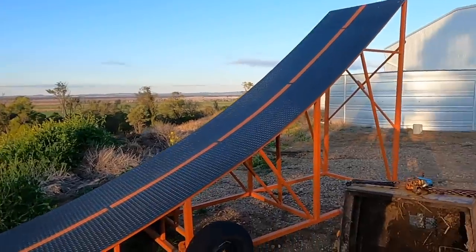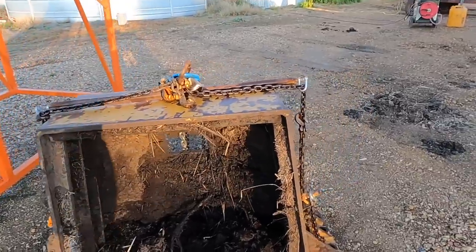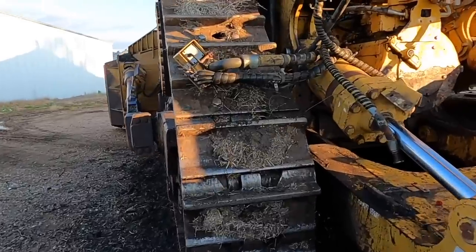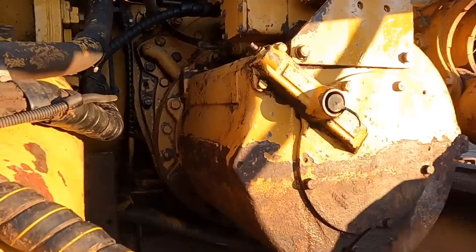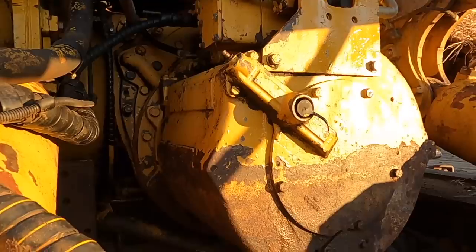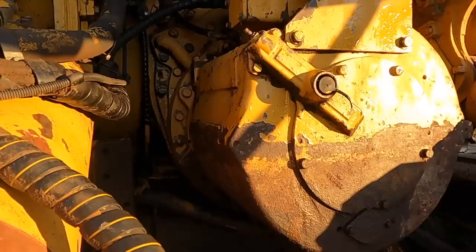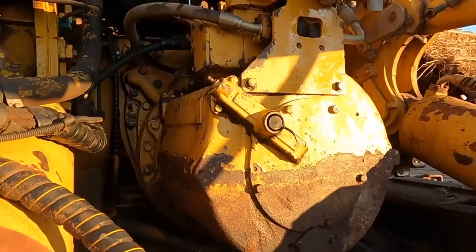Peter back again, just a quick update. This is the belly guard off the transmission, which hangs off the back. It's all full of grease and oil, and that's the reason why it's off. The transmission was leaking significantly enough to warrant some attention - it may have to come out. The transmission is this big circular thing here on the back of the final drive housing. Unusual - the transmission is on the back and not in between the engine and the final drive or the bevel gears. It certainly theoretically makes it easy to get out. I think we're going to have to pull that out and put a new O-ring or find the source of the leak.